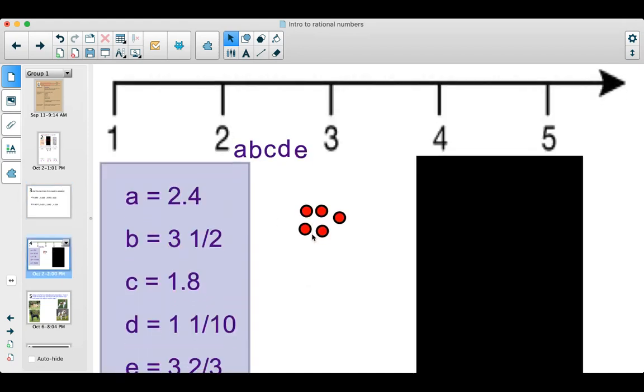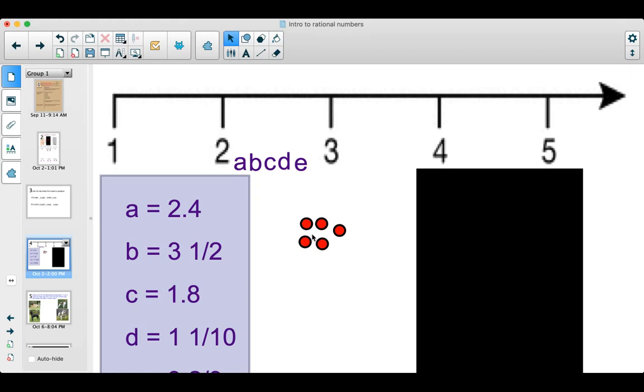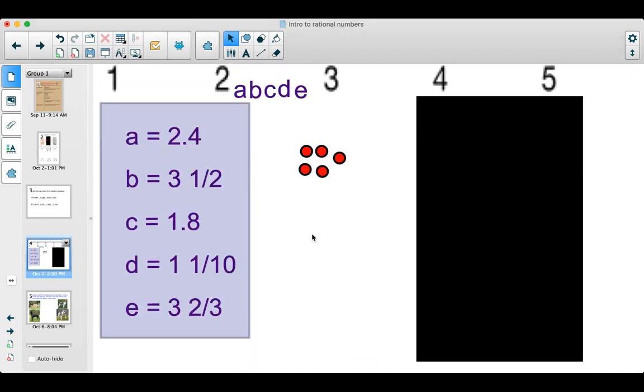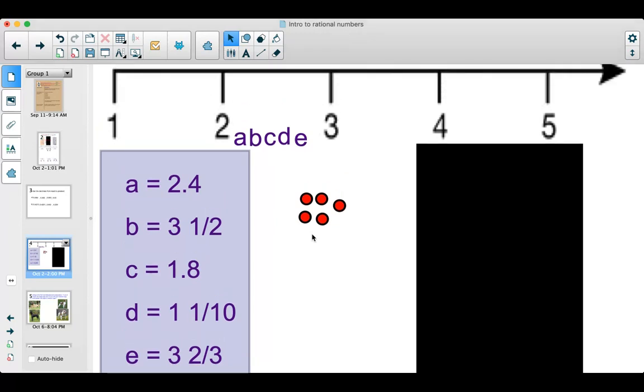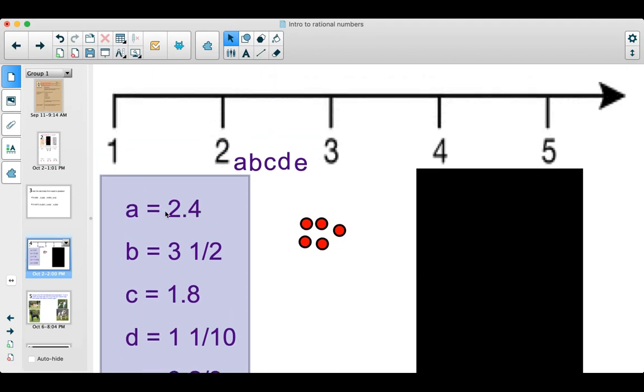Okay, so with that in mind, we've looked at some decimals and some fractions. Let's see if we can put some on the number line here that are not necessarily just less than 1. And I got a mix of both decimals and fractions. So let's start with 2.4. Now, when I grade questions like this, I'm going to be looking basically for two things. I'm going to be looking for, do you have it between the right two numbers, and is it closer to the number that it should be closer to?